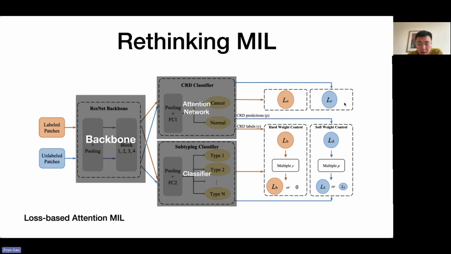And so we think about our semi-supervised machine learning framework as actually part of MIL, as we assume, because we have a backbone here. The cancer region detection classifier is actually our attention network, but it's only a positive and negative attention network. And also we have a classifier which we defined as a subtyping classifier, but it is still mainly a classifier as in machine learning.